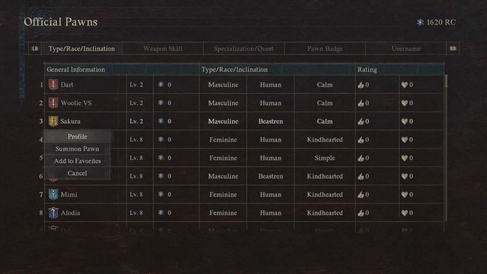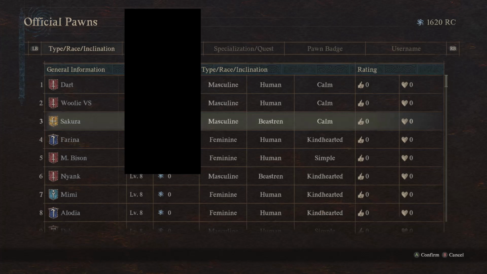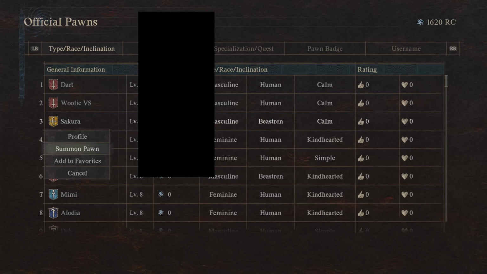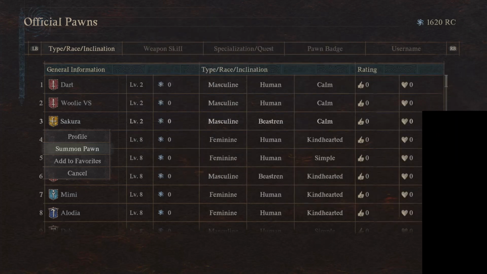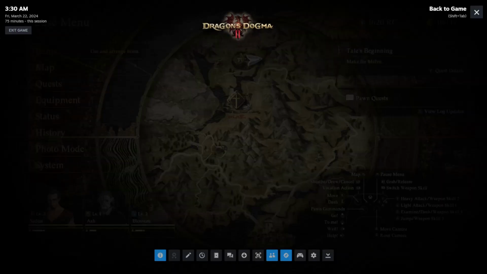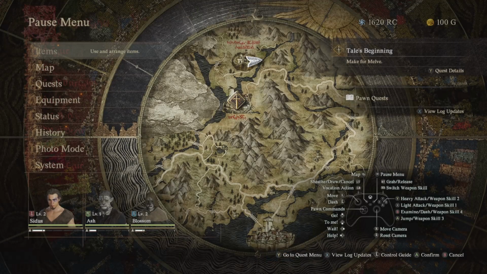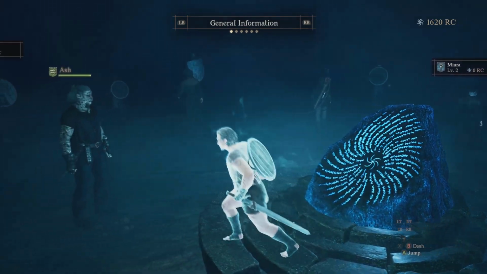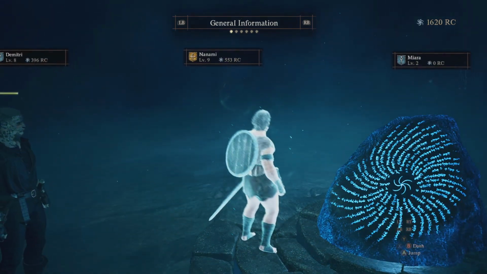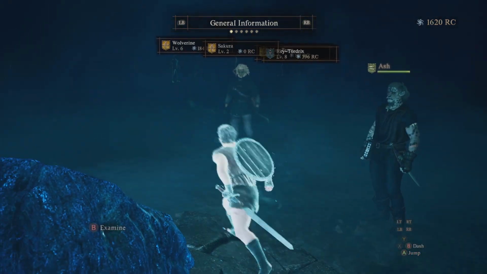Let me see the profile. Not what I wanted. That's not what I thought one profile would be. Can we get the thing off my screen? Thanks. Get rid of it. That'll be there for now. Summon the pawn. Can you not? Now you come up? Jeez. Alright, where? There you are, Sakura.